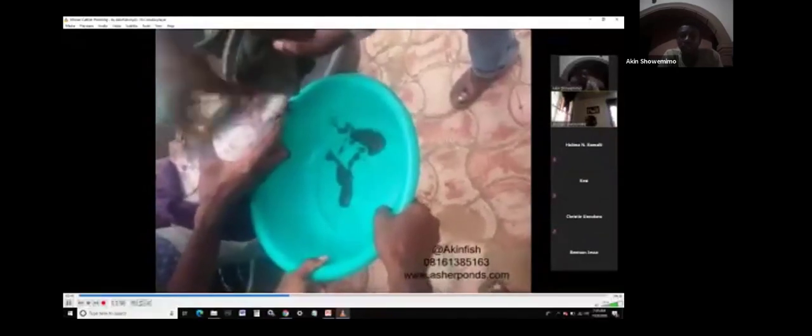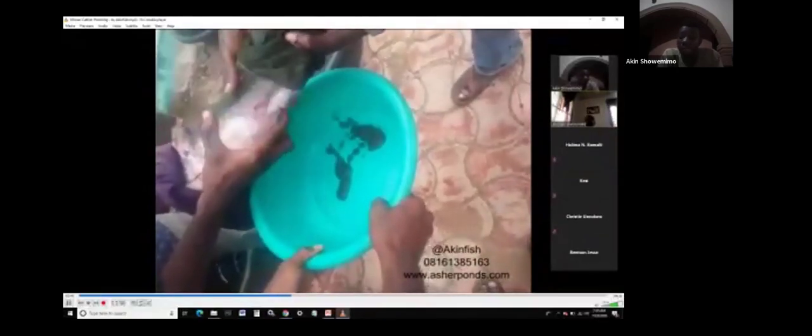So she has the eggs there already, but to make it easy to remove, we inject her with some injections early on, so that the moment we just press it, as you can see us pressing it now, the eggs just come out. The doctor mentioned a good point yesterday when he asked me, can we do this process any time of the day? And yes, we can actually do it any time of the day.